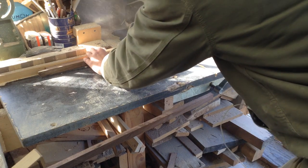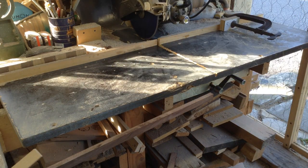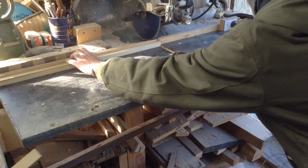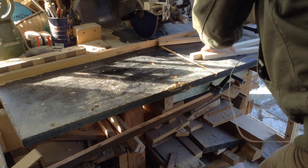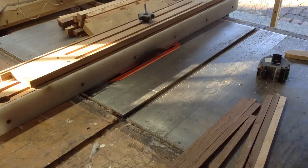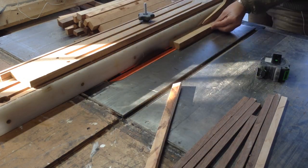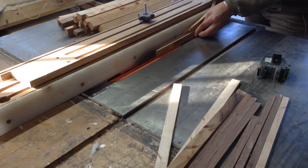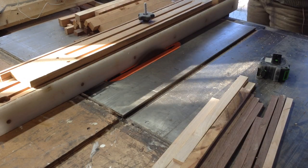The nice thing about the butcher block coasters versus a cutting board is that you can use species that you wouldn't necessarily use for a cutting board, like oak, because they're extremely porous. So pieces of food and whatnot can get trapped in there when you're making a cutting board, but for a coaster, it doesn't really matter. So I cut all these down to about 14 inches.